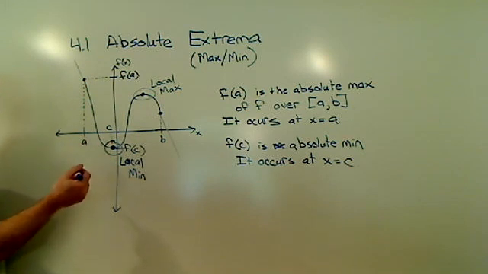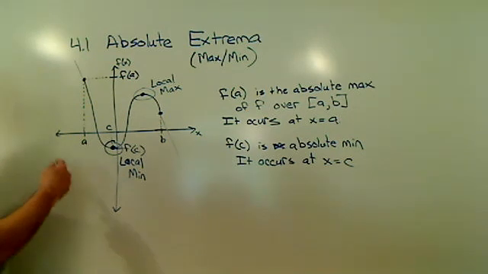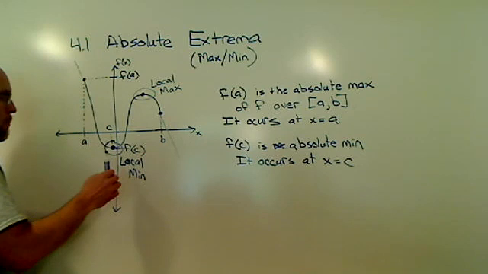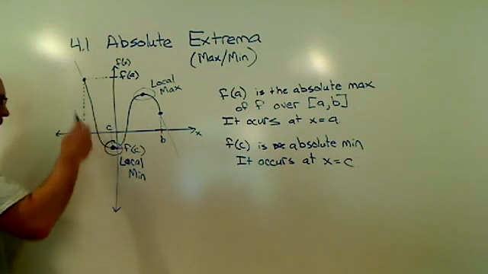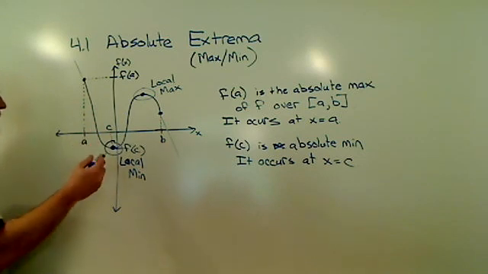Okay, so this is something that we're not going to prove mathematically here, but hopefully it just makes sense intuitively that if you're going to have an absolute extrema, like we mentioned, it can either be the endpoints, but if it's not the endpoint, it has to be either a local min or local maximum. Okay? It just doesn't make sense to have anything else happen.